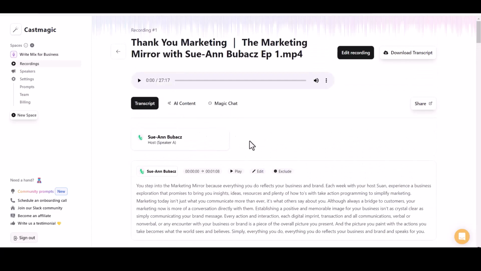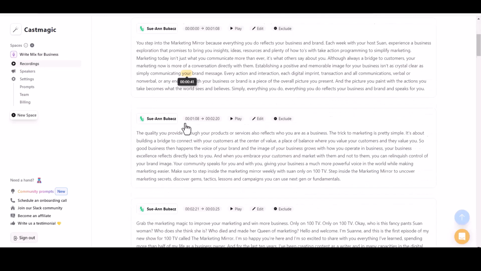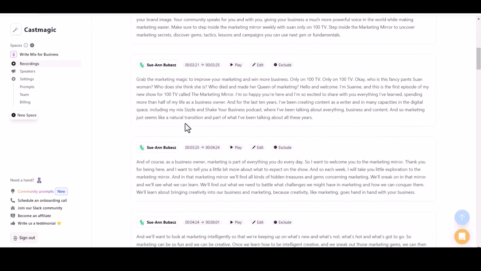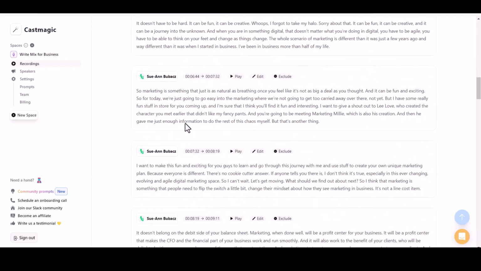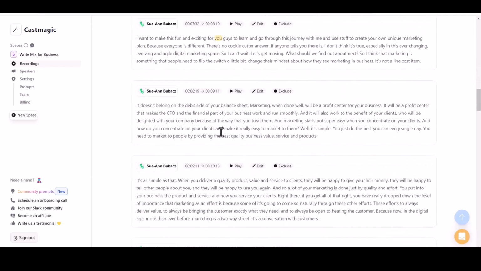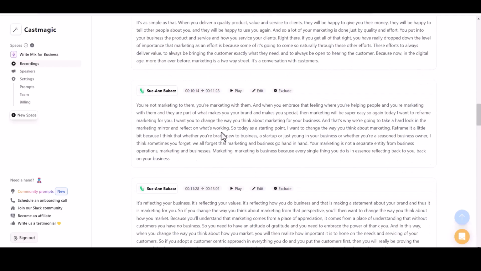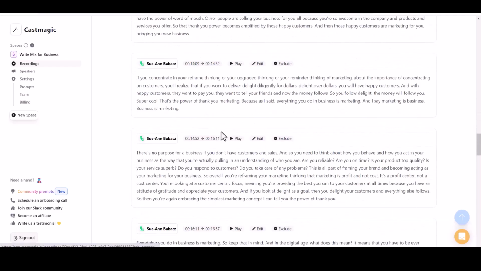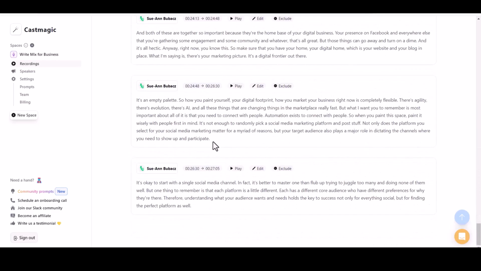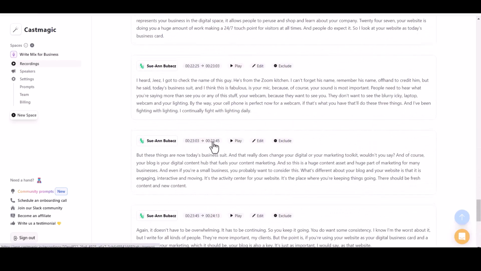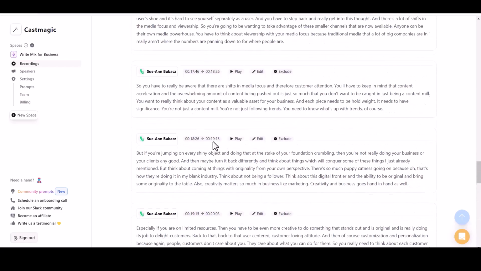It's pretty good. I had to change my name. It got it right, but then it didn't. So interestingly enough, there's a way to cure that, which I will show you, but there's the whole transcript, which is great that it's broken down. So if you want to, you can just pull from the sections to get some things to use for all the different things right out of the transcript, really.